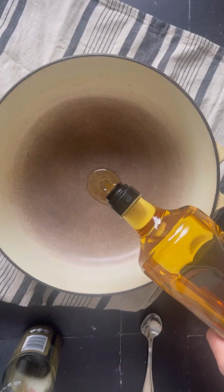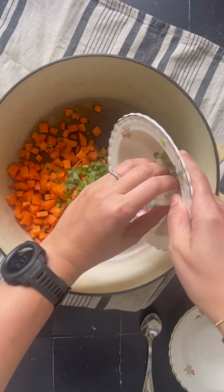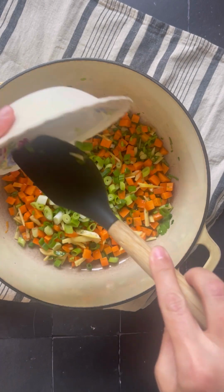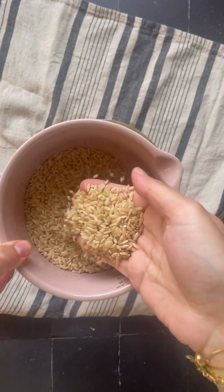So in a pot, I'm adding some oil, some sesame oil, and our diced carrots, coriander stems, and our julienne fresh ginger, along with our spring onions. I'm going to sweat that off for a little bit before we add in our water. We're going to bring it up to the boil and then lower the heat down.